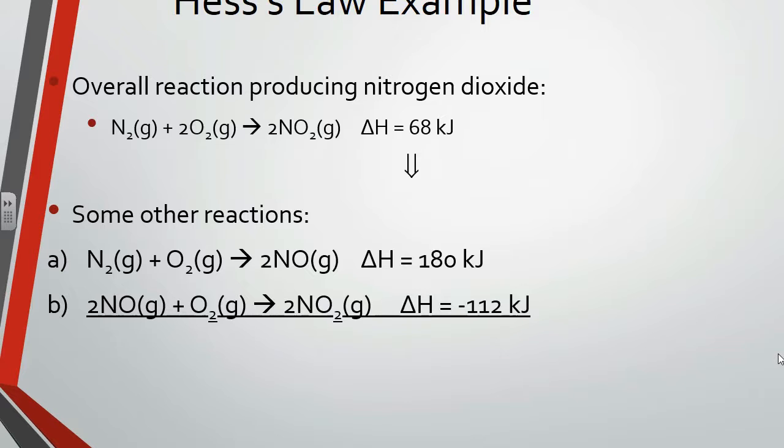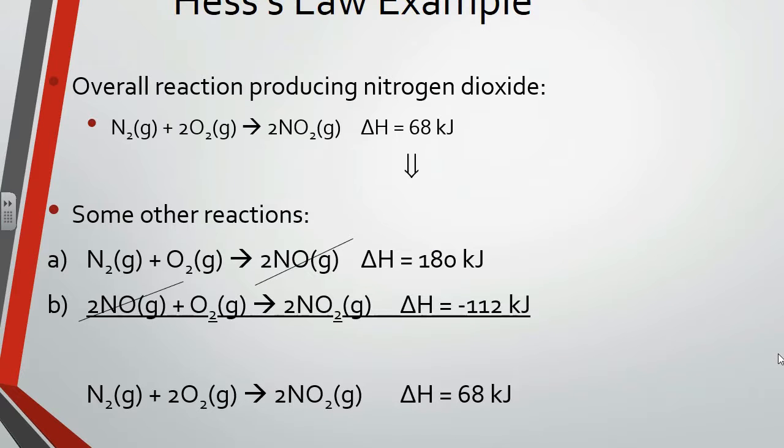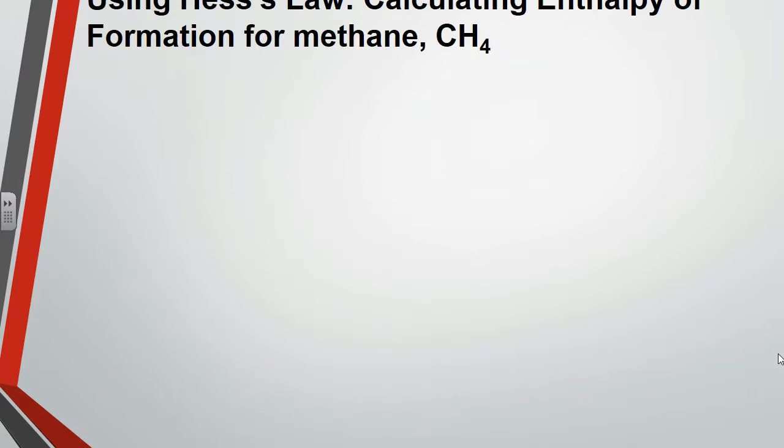And now I'm going to have to figure out what my kilojoules are, right? So if I add 180 and a negative 112, then I'm going to get a value. And guess what it's going to be, right? It's going to be 68 kilojoules. So what we want you to see here is that these equations are adding up to give you what you want, and this is what Hess's law is doing. Now, you are going to have to get a little bit more creative with the ones that we're going to give you. This one's a real easy one. Let's look at one that's going to be a little bit more complex.